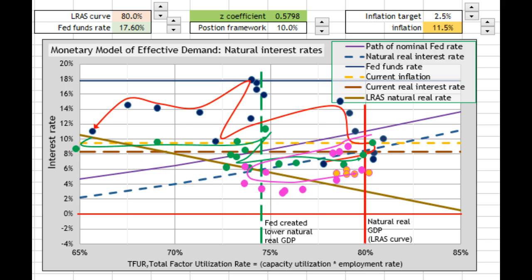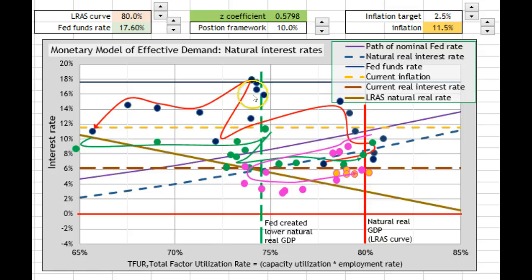So let's go on. So now six months later, the Fed still has a high interest rate, high Fed rate, and they have stabilization. This diagonal line, the dashed brown line, and the dashed blue line are all crossing here and stabilizing this natural real rate. After 6 months, it's still stabilizing. Inflation is still high at 11% though. So the Fed still has a high Fed rate above inflation. They're trying to take control of it.